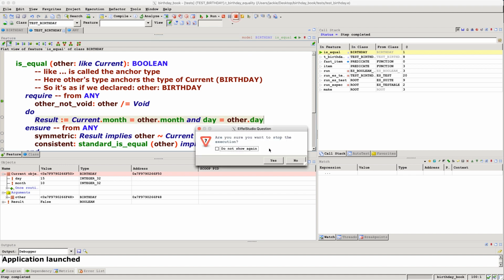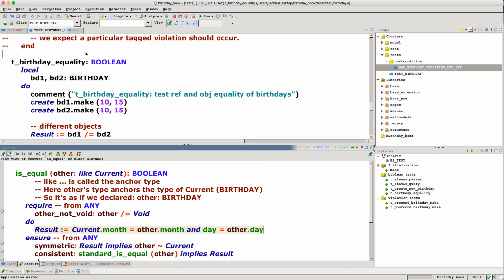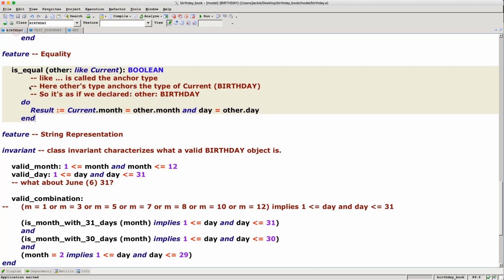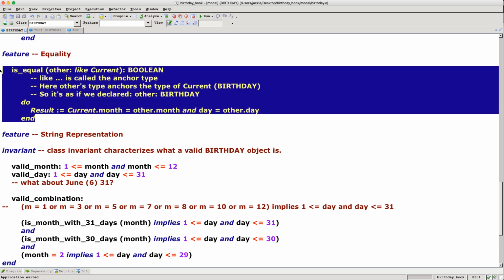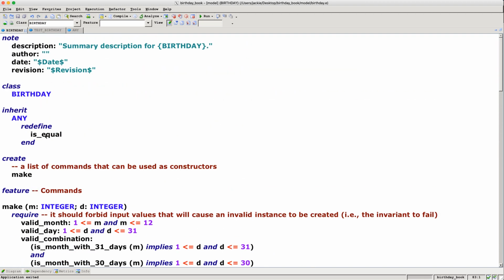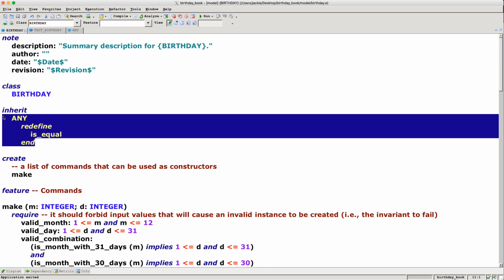So the most important message from this test case is like this. Of course, you should still be aware of whether you're comparing references for objects. That one is the same as Java. And now I would say always make sure, if you have a particular class that you define yourself that you think you might want to compare the contents, always redefine the isEqual query for that, that's inherited from the ANY class. That's the syntax you have to get right. You want to say I inherit from ANY class and I want to redefine specifically its isEqual query.